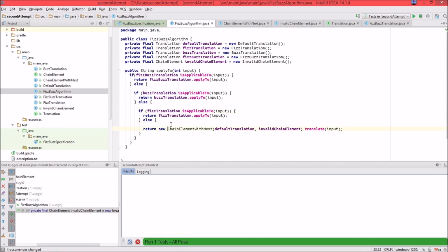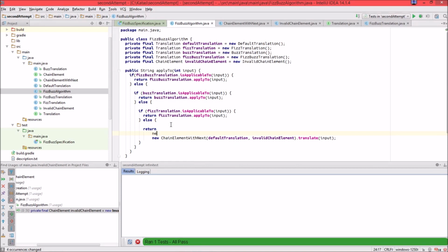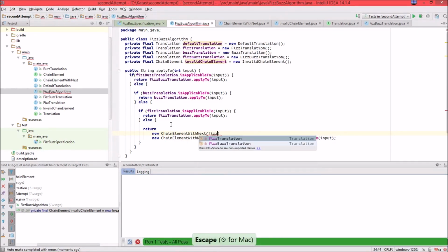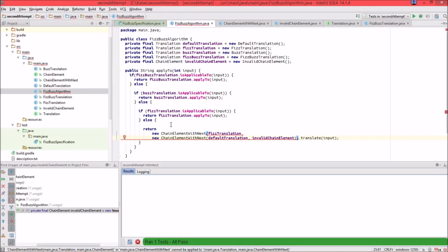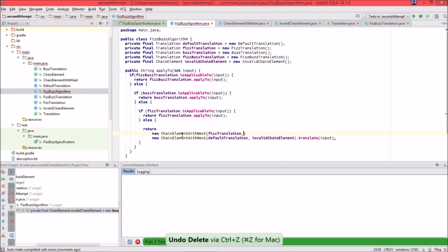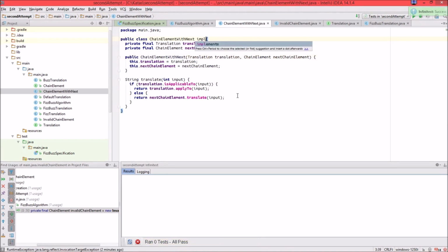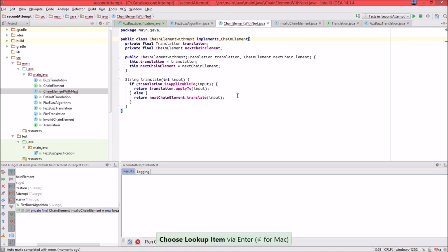So I can say, for example, new chain element with next Fizz translation, oh, I can't do this yet. So let's see what stops me. I forgot to make this thing implement the interface, and by the way, this should be public.